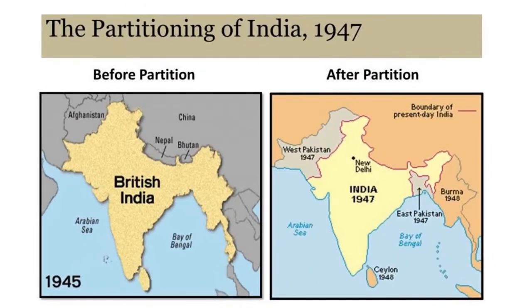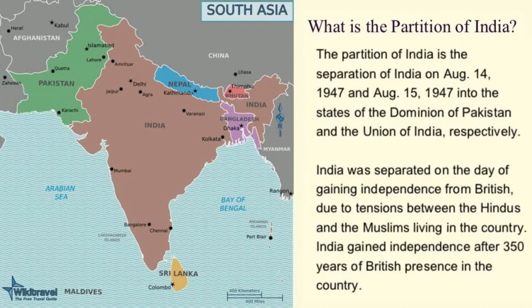You can see here the partition that took place in 1947, which was due especially to the different religions, because around 80% of India was mostly Hindu, and the rest was Muslim. So 1947 led to the breakup of India, where it formed different states. Pakistan and Bangladesh, which you see there, formed afterwards as majority Muslim countries. And Nepal and India, in the middle, would be majority Hindu.